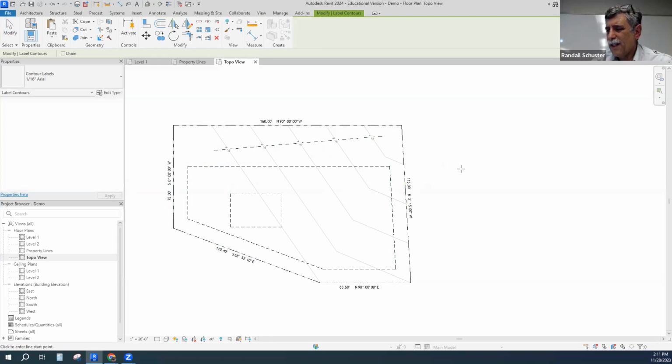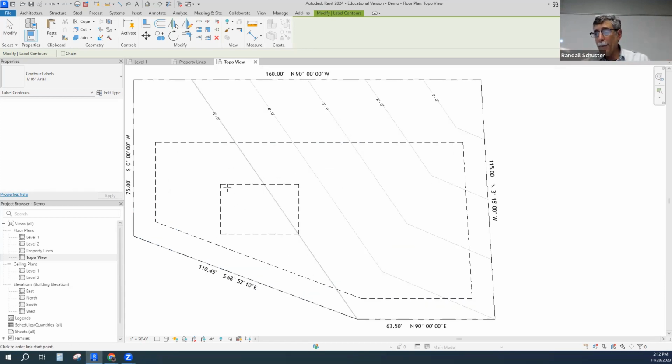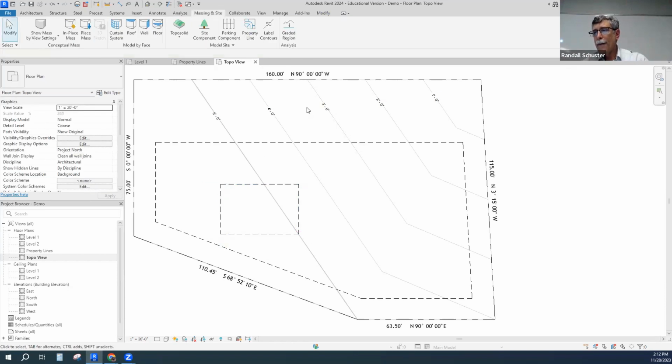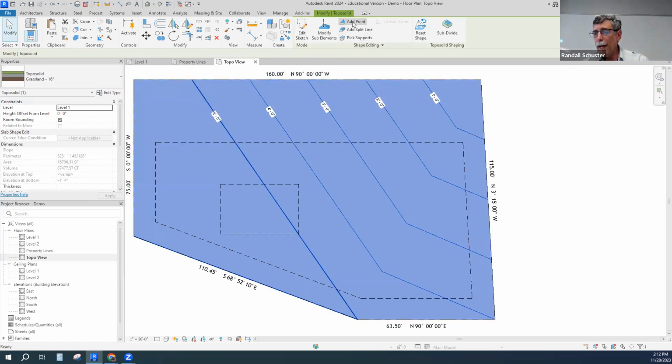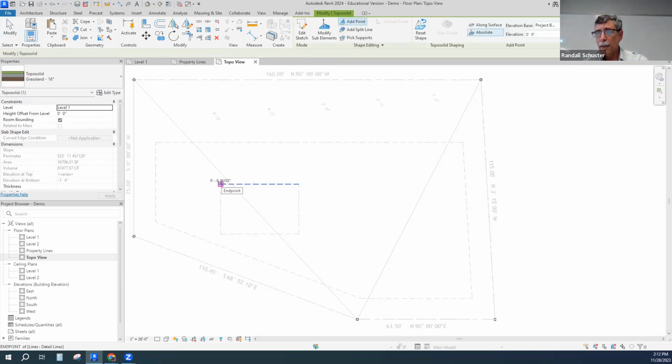How does it know where to put in the break line? Well, because we didn't do every little spot. I mean, I could go in and put in a bunch more around here and it would change it. If I wanted to say this building pad is built up and everything slopes down from there, I can actually take this if I felt like it and go add some points at a level.